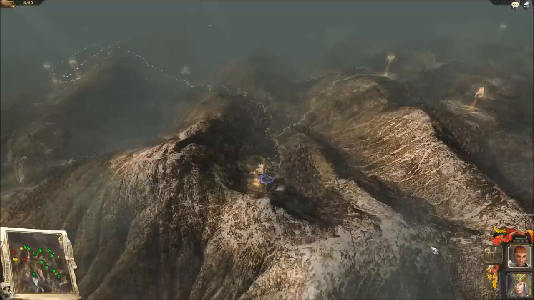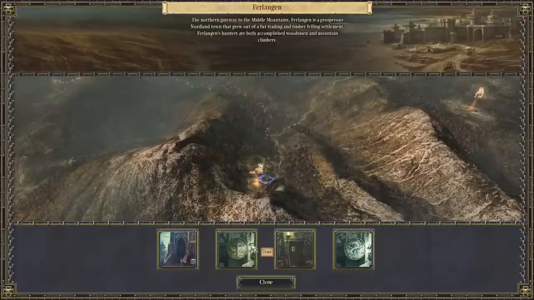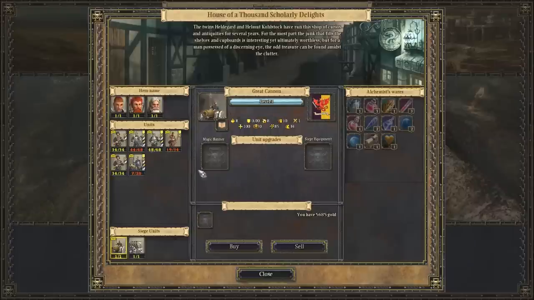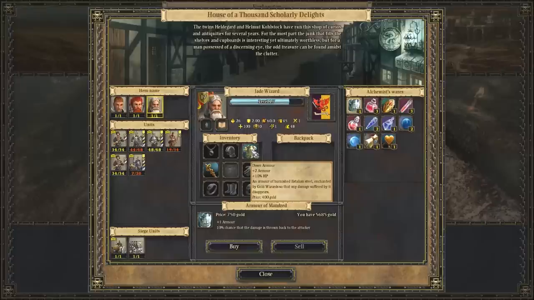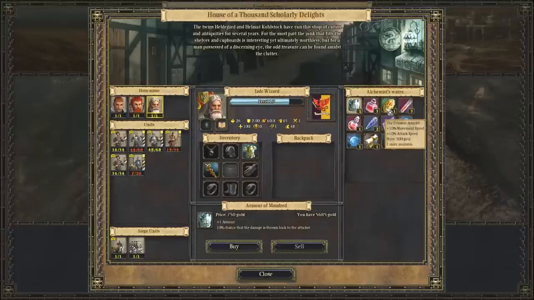Okay, so here we are back on the strategic map, and we'll enter the town just to see what goodies we got. So what did the Jade Wizard end up with? The Dawn Armor. Cool. Very cool. That's actually an item from the Empire Army book. Well, actually, it was in the last edition, it might not be now. But in the last edition, it was pretty much armor that gave you an awesome armor save. And it was very hard to kill somebody who was wearing it.